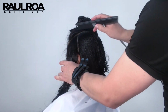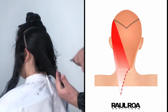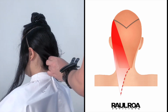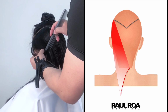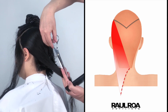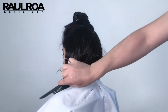We continue to select the thin wicks and comb them very well, taking them to the same cutoff point. Already in this part, you tend to turn the diagonal that we are working on cutting into a vertical. The wick that we are sectioning on the sides is also beginning to become more vertical, sectioning as our cutting line. They already become vertical because that's what I'm looking for. It's longer on the sides, as we can appreciate.